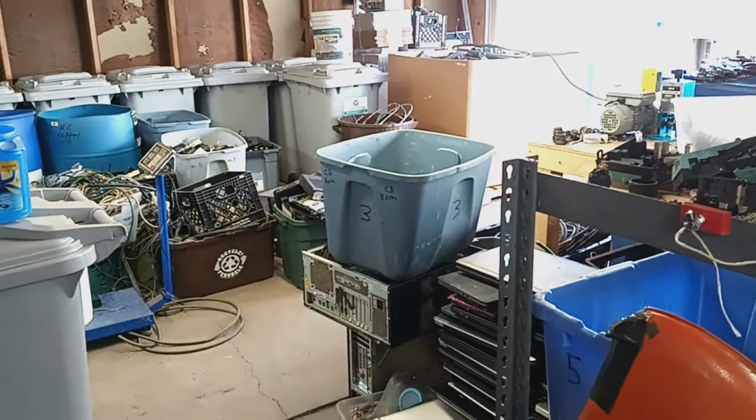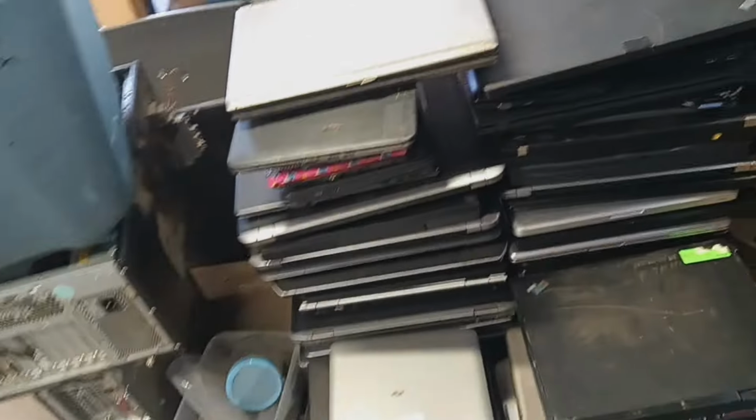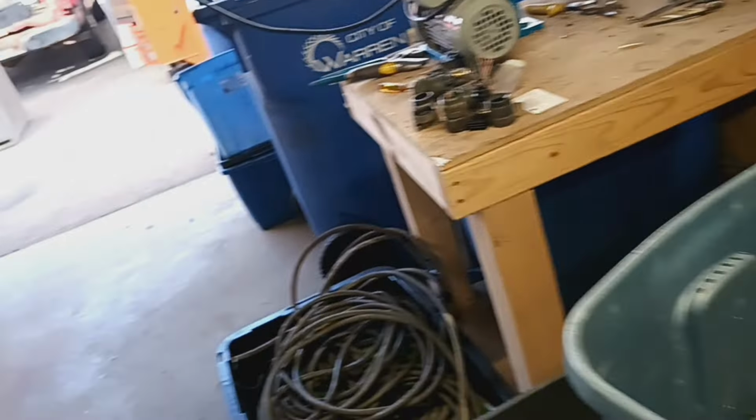Computer guy's texting me. Alright, so he's on his way to grab these. And that will get our little deal starting in the works. So he can take these, do what he's got to do, and we'll weigh them up. And I'll just write the weight down and we'll go from there. So we can get that little thing going.